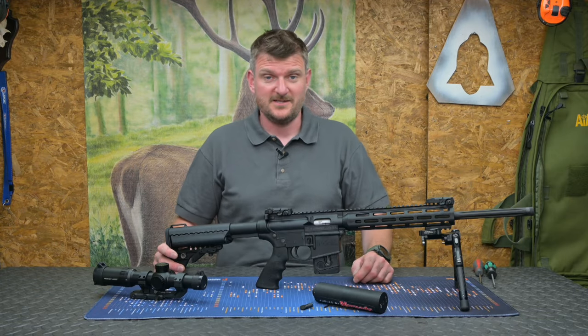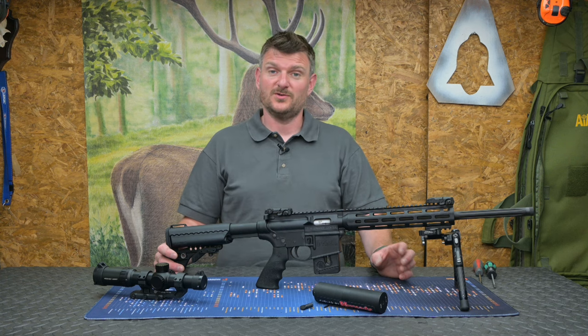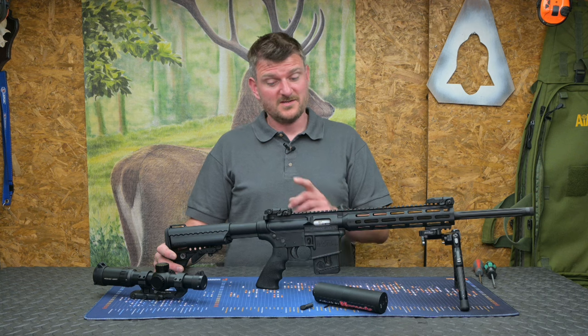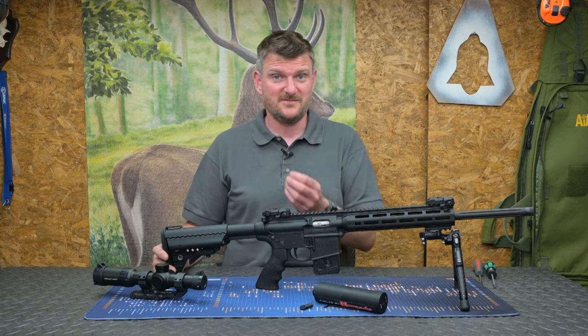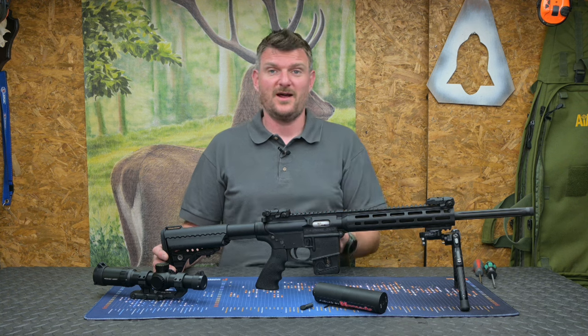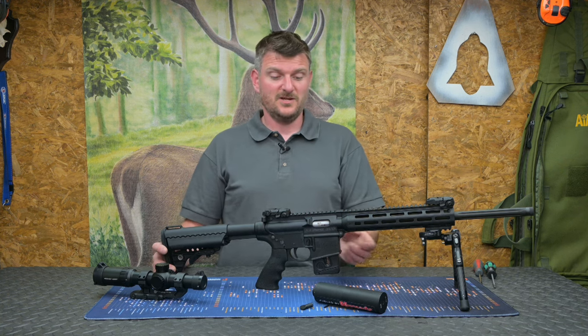You can see the group shot on paper at 50 metres — I'm very happy with it. Some ammunition worked better than others. Hornady was good, SK Standard Plus was also good. Some of their other ammunition types didn't seem to work well through it. But I will say, brand new rifle, very, very effective. I don't think I actually had a single misfeed or misfire in 150 rounds through it from brand new — it didn't require any bedding in at all. I was extremely pleased with that.